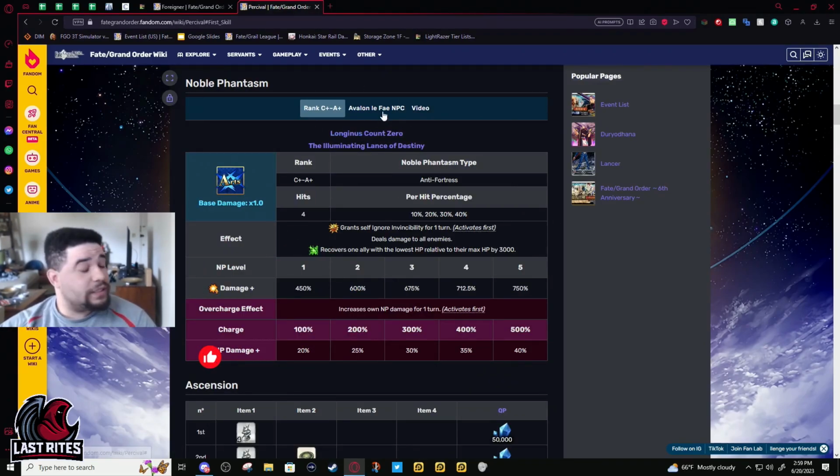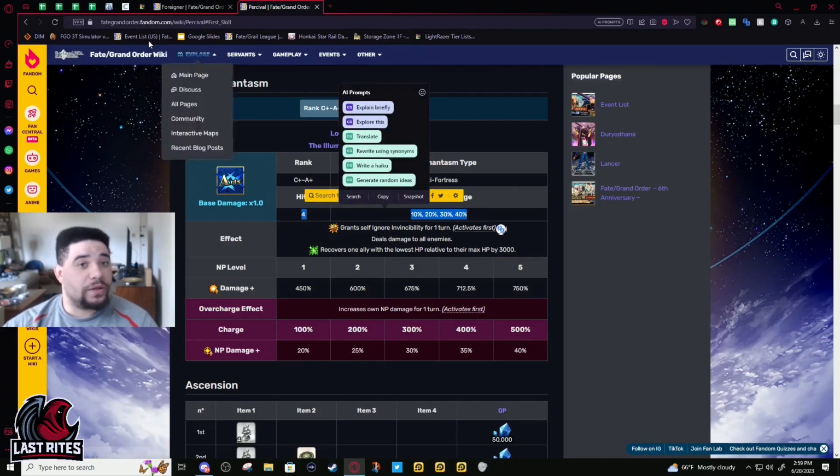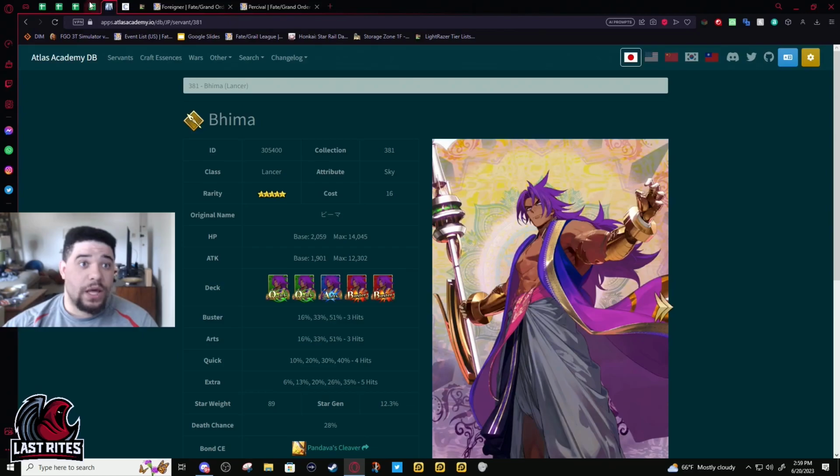MP. It is different from the one you use in the story. I'm not going to be talking about the ones from the story. Yes, it's cool that they have these other skills, but you can't use them. You only use them once in Avalon. So, 4-hit AoE arts, which is an improvement.